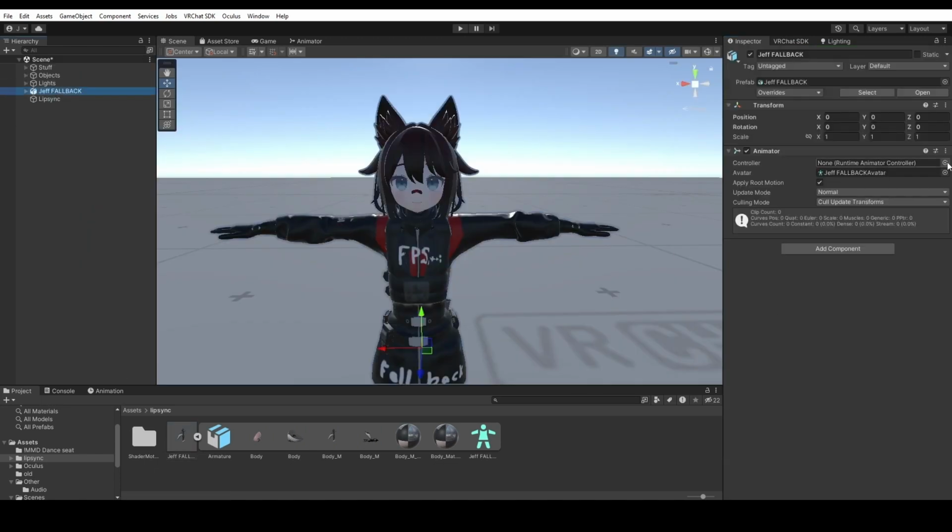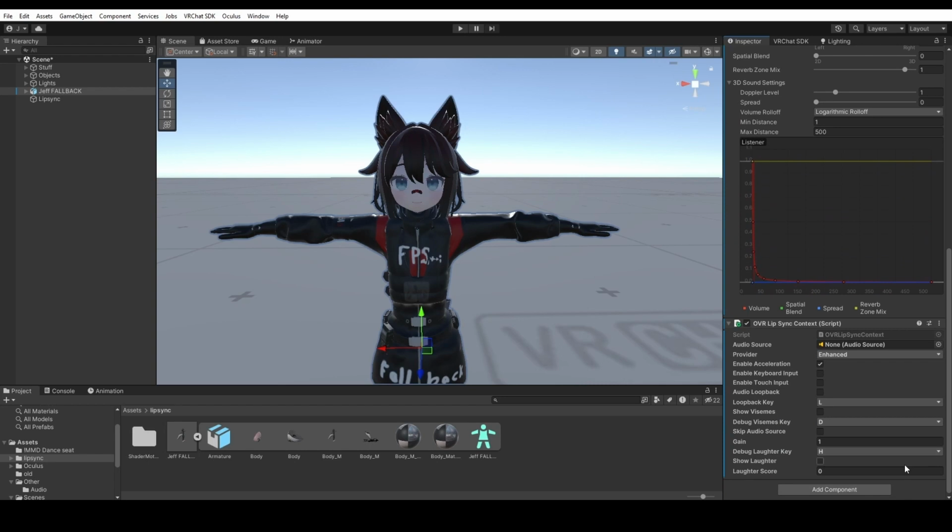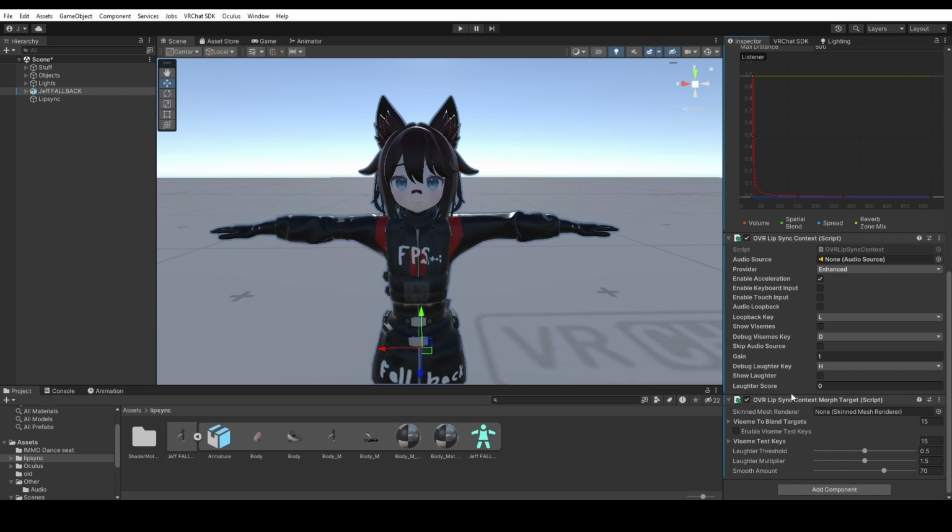And after this, now that we have an animator, we can add a few other things like the OVR Lip Sync Context and the OVR Lip Sync Context Morph Target. Go down to the morph target and set the body or the face mesh as its skinned mesh renderer.